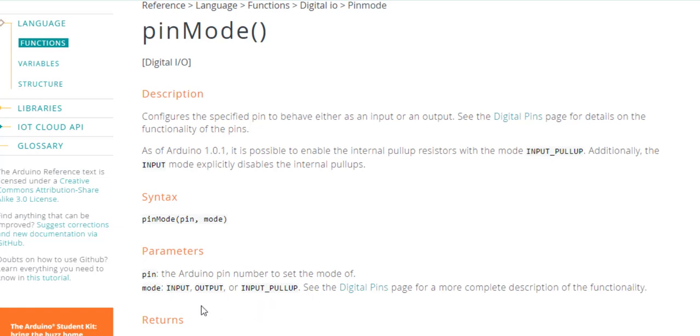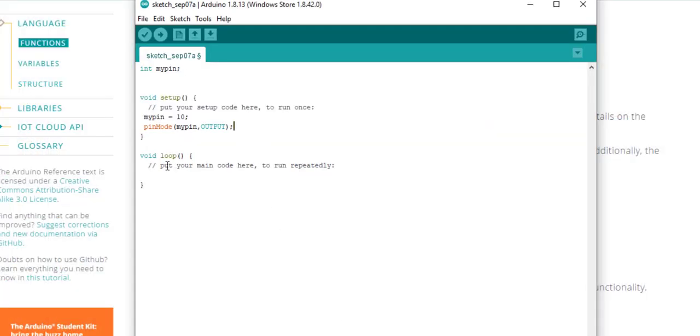A quick aside: these language elements that are in all caps are predefined constants, so they're known to the compiler. These are probably just integer values 0, 1, and 2 or something like that. But you don't have to look under the hood. You don't have to get that far into it, as long as you just remember those are the three keywords. So that makes it a little easier. Going back to here, this will execute once. It'll associate my pin and set the pin mode. And since I declared my pin up here, it's going to be available in both functions.